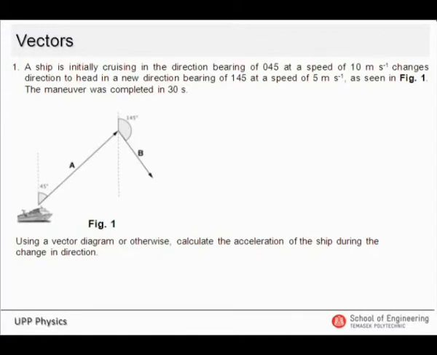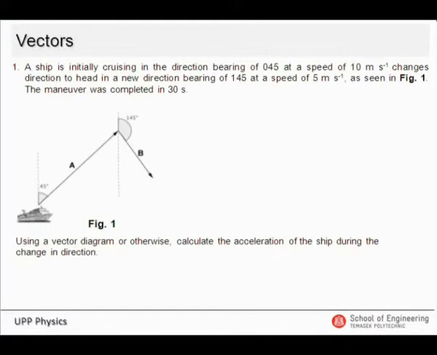So there are a few things to take note. First of all, we need to identify where the vectors are. So let's identify the vectors. Well, there's this vector A, indicated by this arrow, and vector B. These two. And take note, we need to find the change in velocity. So remember, we are dealing with vectors, we are not dealing with scalars. So it is very important that we are dealing with the subtraction of vectors.